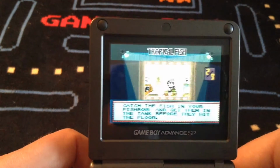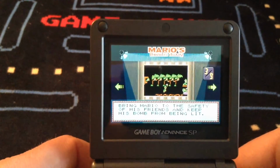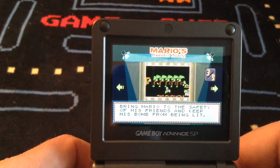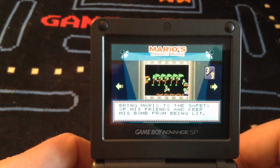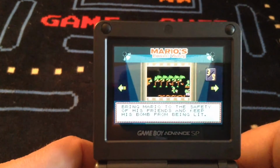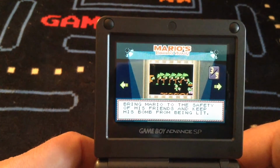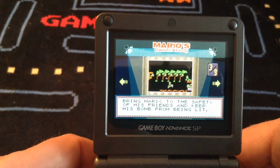We've got Manhole, Tropical Fish, Mario's Bombs Away, which I really want to play or get one of those, because that's one of the few times Mario is actually involved with explosives and bombs and real military weaponry. So I think that's one of the few times in Nintendo history Mario was involved in more mature subject matter, which is fascinating to me.